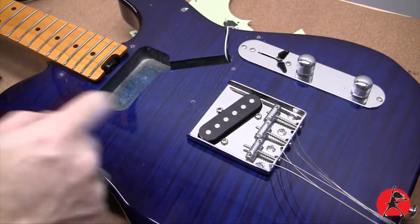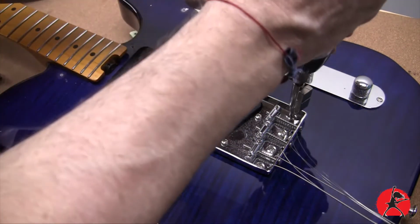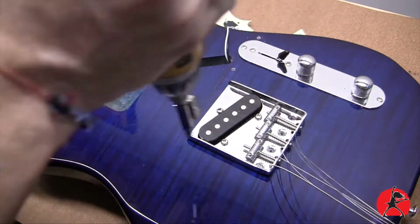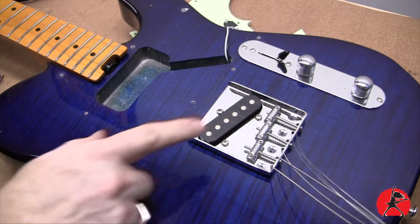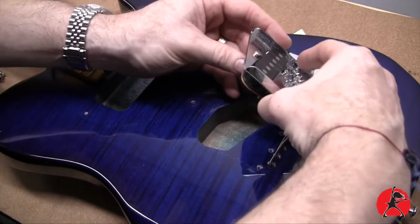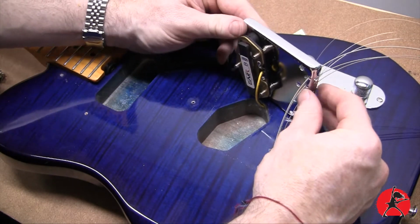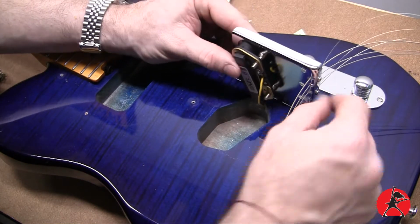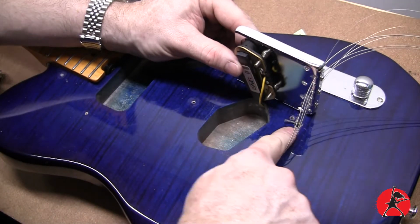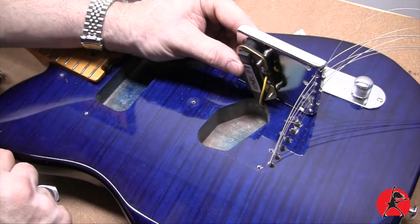So we're going to remove the bridge next. To do that we have to remove these 4 screws. Not a big deal. And this should pop off pretty easily here. So let me just flip this over. Now, because I have the strings in here, I don't have that much leeway, but I want to show you. There is a ground wire there, so you want to make sure that little ground wire doesn't disappear in the hole, because that is grounding the bottom of that bridge.